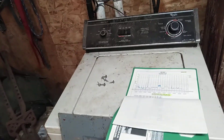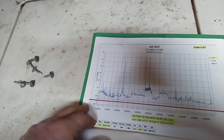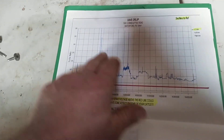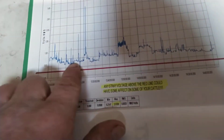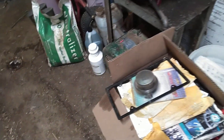This is part three of the stray voltage saga. To recap, testing was done back in 2018 — that red line is where readings start to affect cows. All the spikes on the graph are from turning things on. A spike doesn't make much difference because it's only a millisecond; it's the steady part that causes problems for the cows. A seven horsepower motor starting up draws a lot of power, so that's where the spikes come from. This is what we want to try to eliminate.